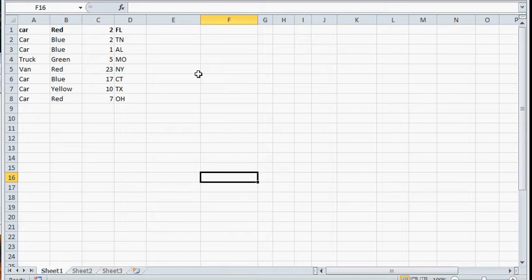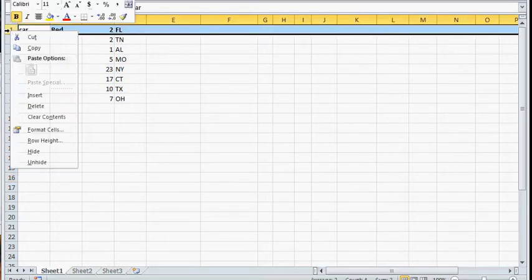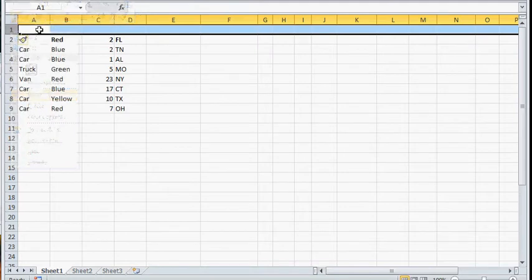Pivot tables in Microsoft Excel are a good way to display a set of information in an easier to read format and easier to manipulate in order to get the answers that you're needing. And the best way to use a pivot table is to take a set of information and label everything in that set with a title at the top.